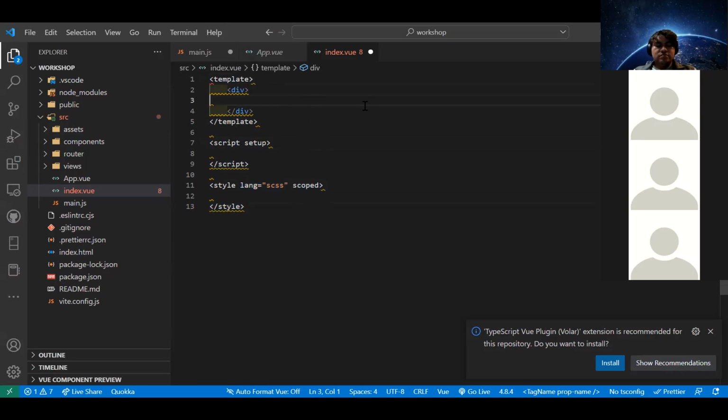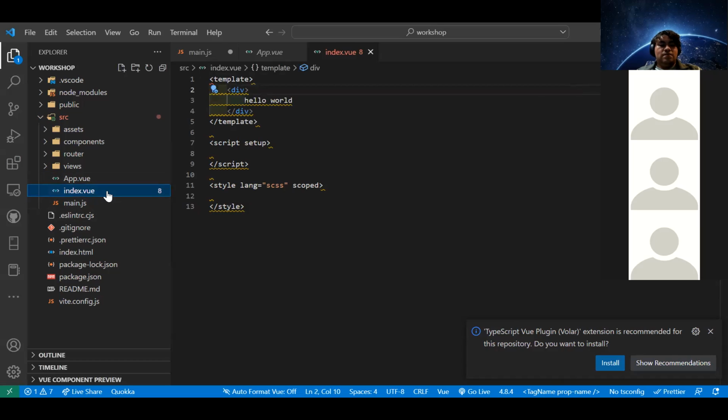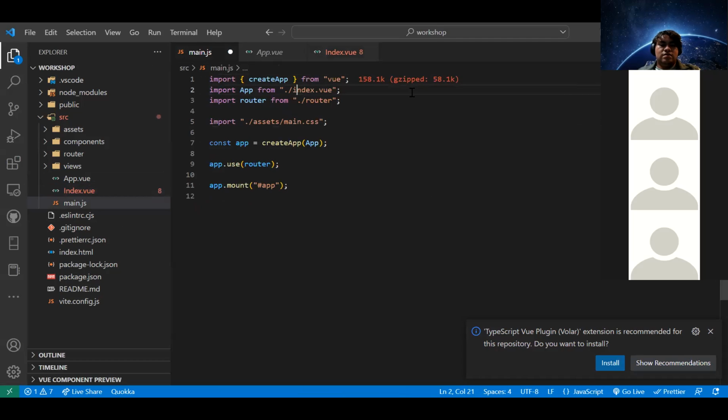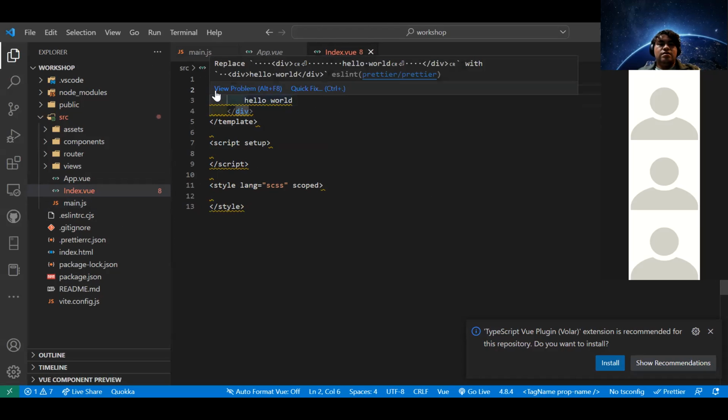So here, just to test it out, we can just say hello world. And let's see, what's the same? Index should always be looking good. Oh, I think it's yelling at me because of this. What else is it saying? Okay.